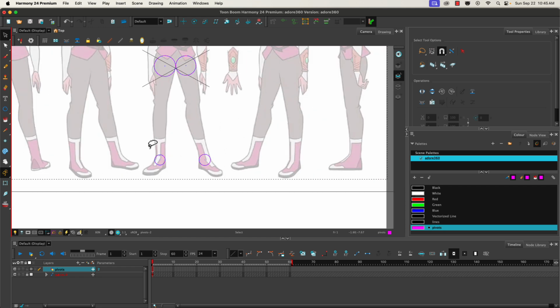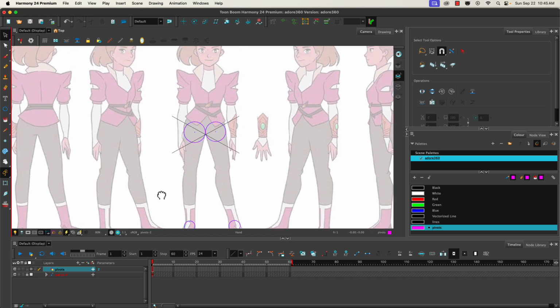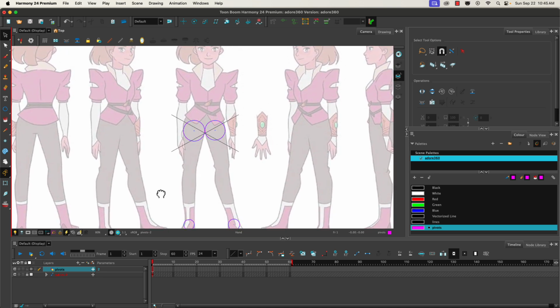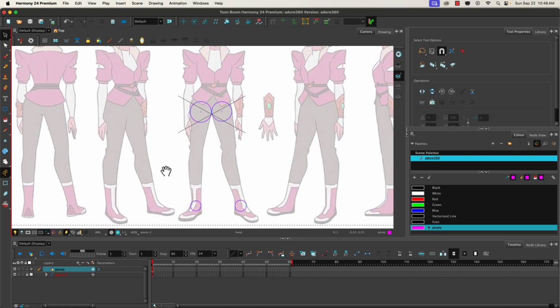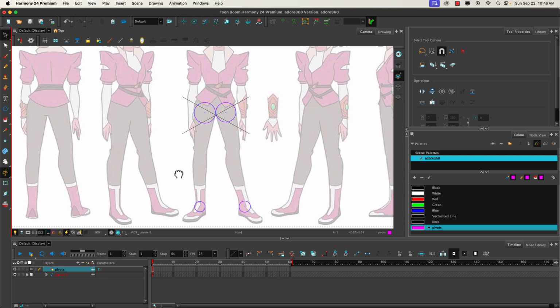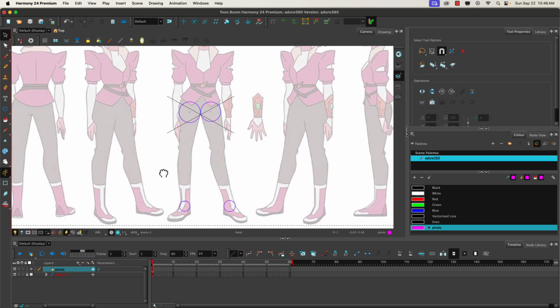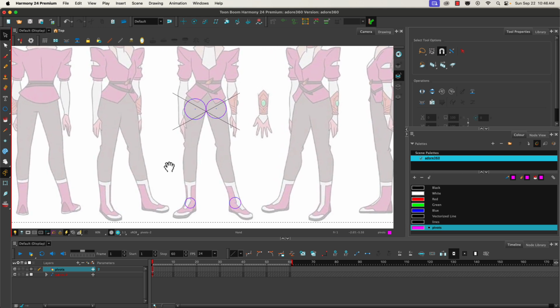So now I've created parts that I need, and because this is not a symmetrical character, for the arm, because the arm is virtually identical except for the bracer, I could use a cloned arm, but the legs are always going to be a little bit different with the feet. So there's this kind of asymmetry that's happening with the character in a lot of the posing. So it doesn't have a symmetrical pose for the front three-quarter or back view. It's only the side view where we would be having an identical. So it doesn't really make sense to use a cloned leg, but we could if we wanted.